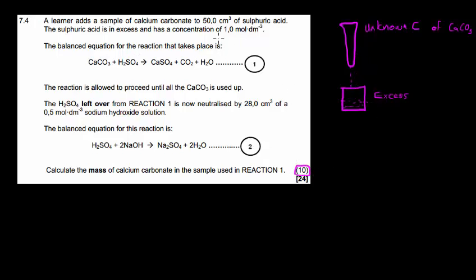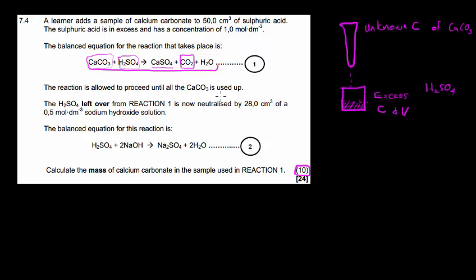If we go on, we know the concentration and the volume for H2SO4. They give us the reaction, which is very kind of them. You can see these two produce a salt, and it produces carbon dioxide, which is going to escape in the form of gas, and it's going to produce water. So this is going to be a salt solution, but the sulfuric acid is in excess. So after I've added all of the calcium carbonate that I could, there's still sulfuric solution left, which means this is not neutral yet.